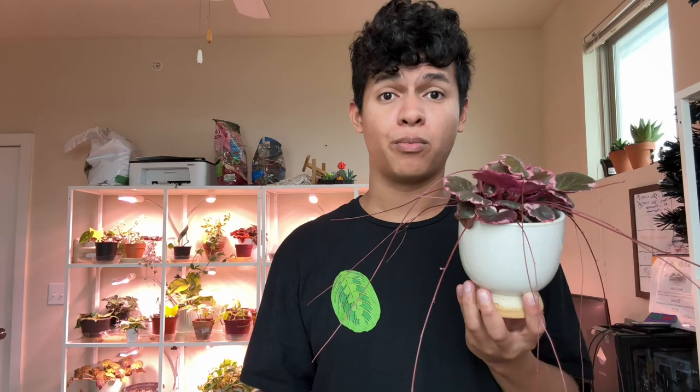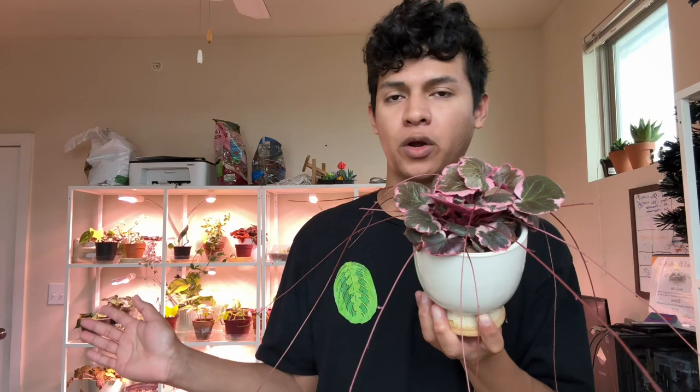If you really want that plant and you paid a lot of money for it, what I'll do is take a small cutting and clean it thoroughly. I'll spray neem oil as a preventative and quarantine it away from the other plants while propagating it, giving it its own little grow light, its own little perfect environment, but away from everything else. So I still have that specimen, but I don't have the big plant. It's too much to look after. So do what you can, and that's what I'll do.